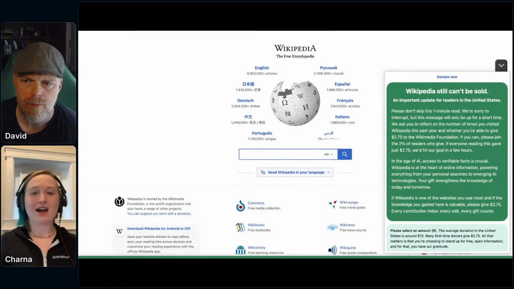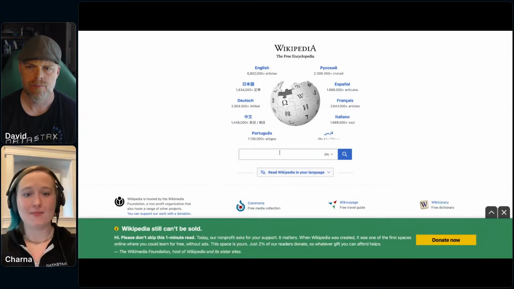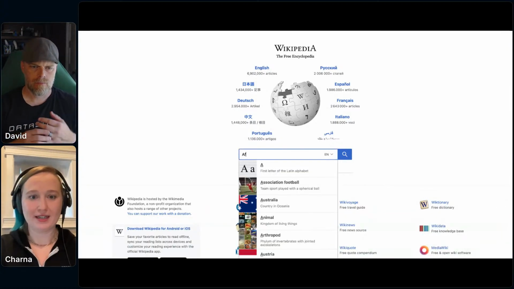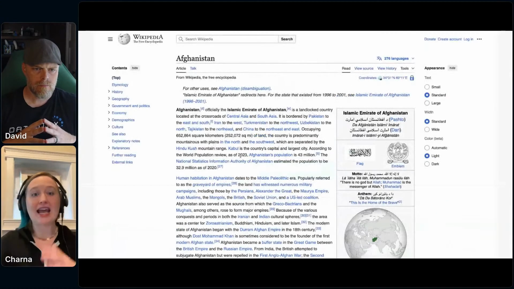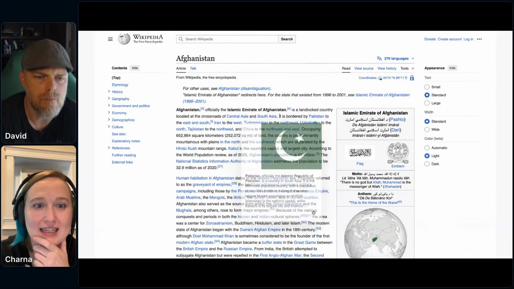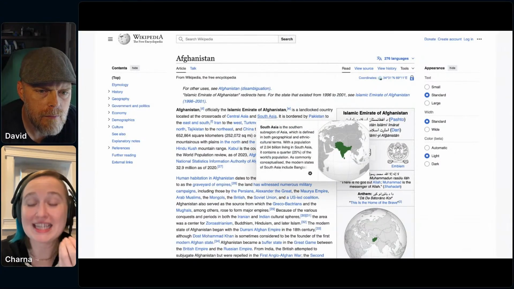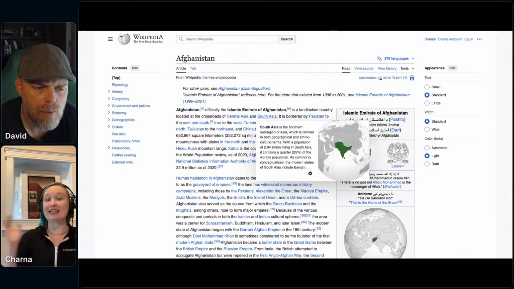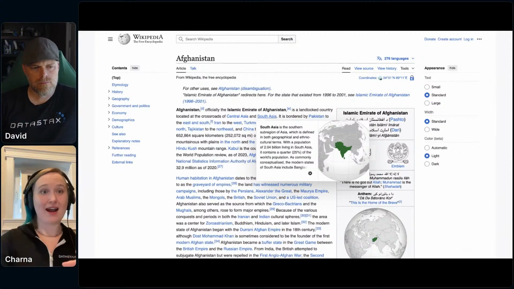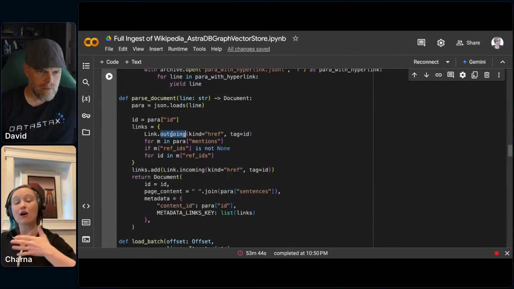I'm on Wikipedia. I've got the actual pages here, but I've always got this donate now somewhere. I get pop-ups. And so maybe I want to search for Afghanistan. And inside of these paragraphs, I've got Central Asia link, South Asia link, Pakistan link, et cetera. But that information, what is South Asia, is not contained in this article. It is linked out. So I'm walking the links in this paragraph, and I'm linking them as outgoing links as they are on Wikipedia.